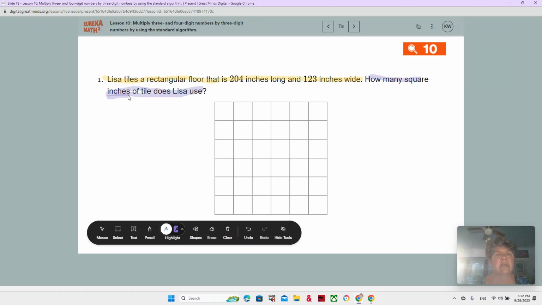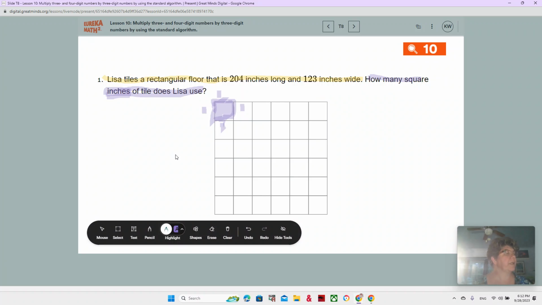And notice these are square inches. So different from square feet, it's just 1 inch square on each side. So this would be 1 inch, this would be 1 inch, this would be 1 inch, this would be 1 inch. And of course, it includes the entire inside, right? Okay, very good. That's called area, right? And it is related to the area model. All right.